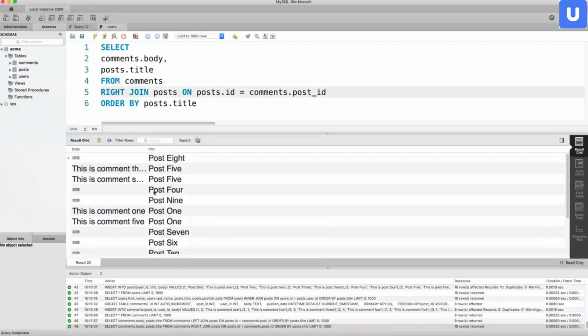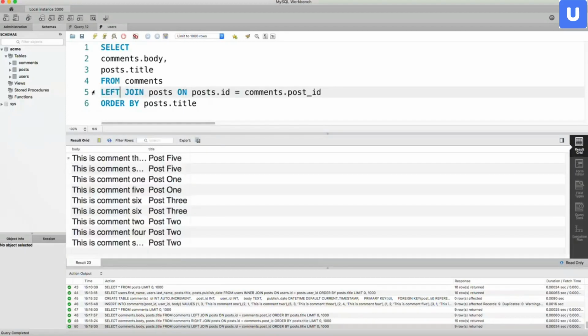Now if I were to do a right join, let's just change this left to right and run that. Now notice we have kind of an issue here. So it's showing every post even if it doesn't have a comment. You usually wouldn't want to do that, because, I mean, why would you? If you're trying to get comments, why would you want empty comments? Because what it's doing is taking all the posts, even if it doesn't have a match, whereas if we did a left join, it would only get posts that had comments that had a match. All right, so I know that's a little confusing, but in this case you would definitely want to do a left join.